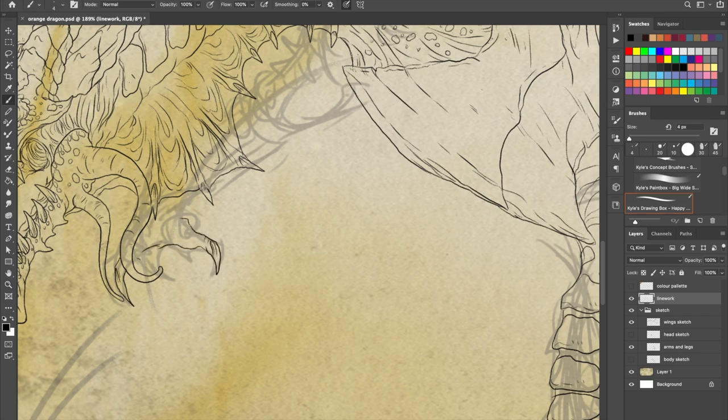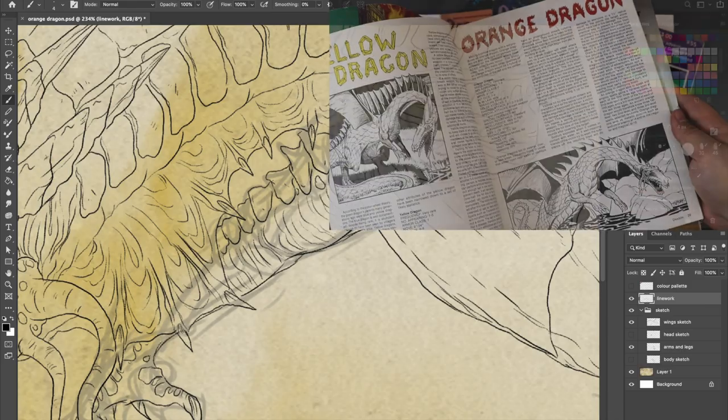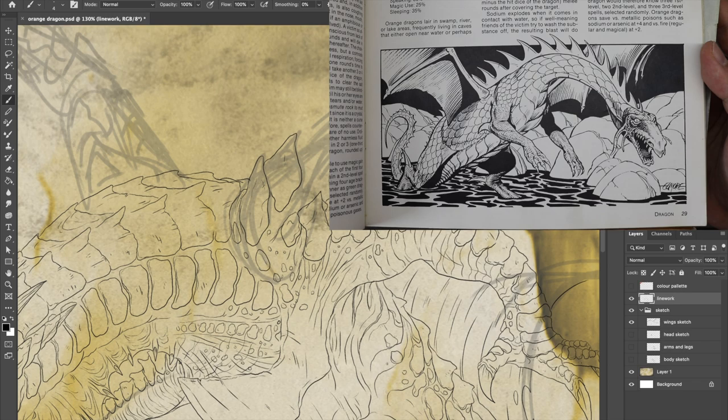Now that's really all we get when it comes to what this article describes as orange dragons. We have this wonderful image here as well, which I'll be using as reference. So what does that look like when I turn it into a dragon in-game?